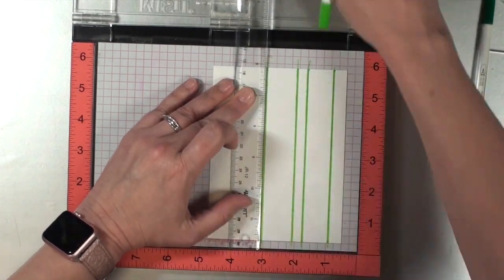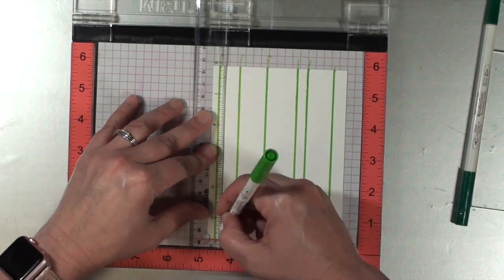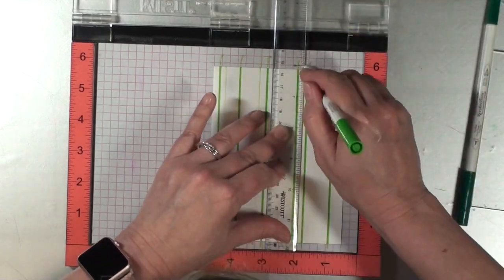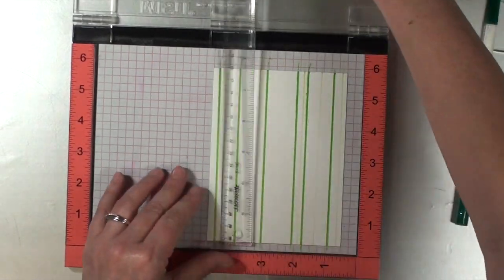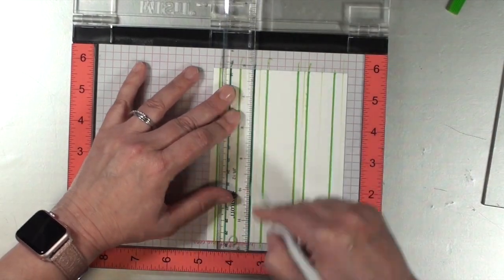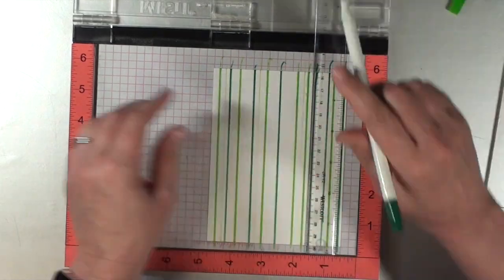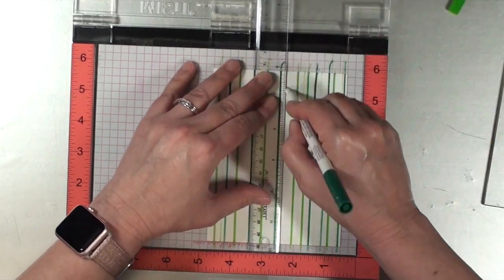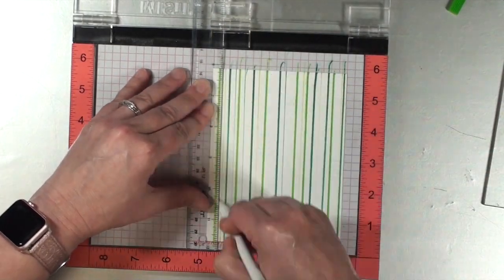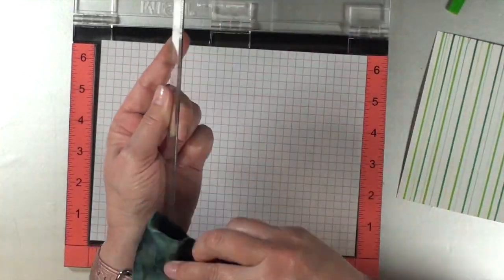I wanted one of the panels to be going vertical rather than in the portrait orientation. As you can see, this panel I've turned the opposite way and I'm using a T-square ruler to guide me in drawing all my stripes onto the card panel. Using this kind of technique, it's even possible to create a plaid pattern if that was something you wanted to do, and markers are fairly inexpensive.